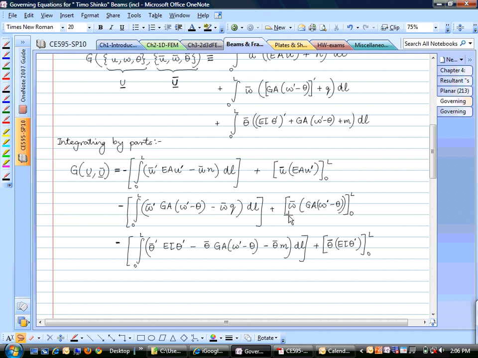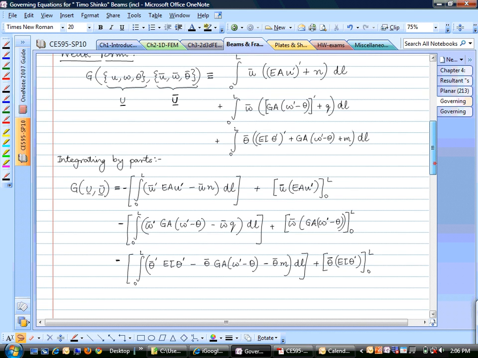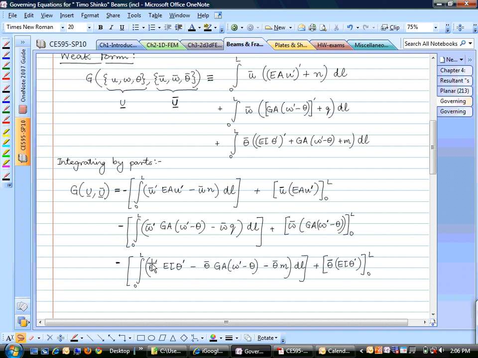Similarly for all those other terms, even in this case, this derivative will come here. You have w bar times this shear term plus the externally applied forces. Similarly for the bending, you would take this derivative over to theta bar. You have this thing, and there is no integration by parts for this term. And what you get is basically all these three integrals with all their corresponding boundary conditions.